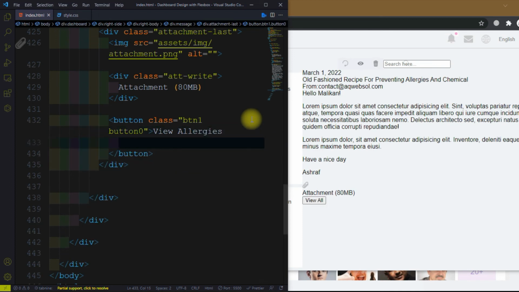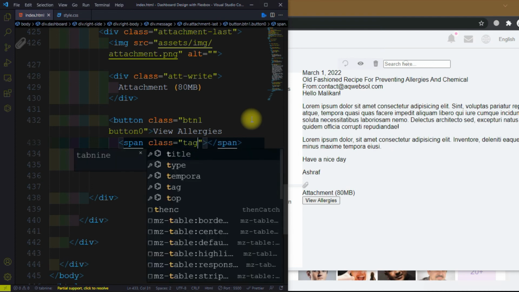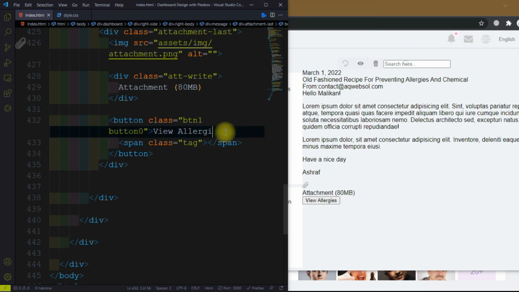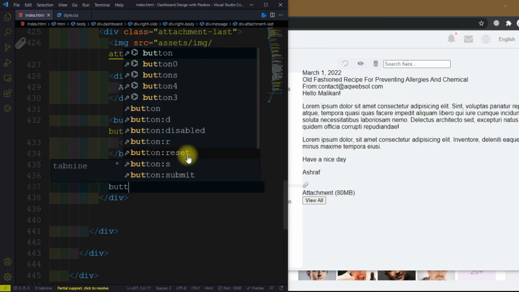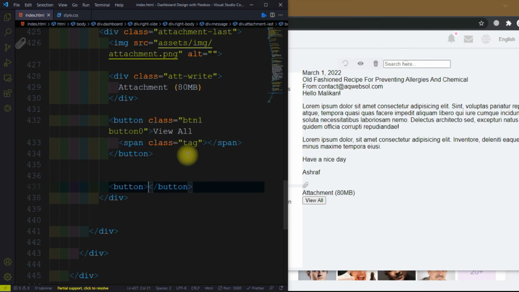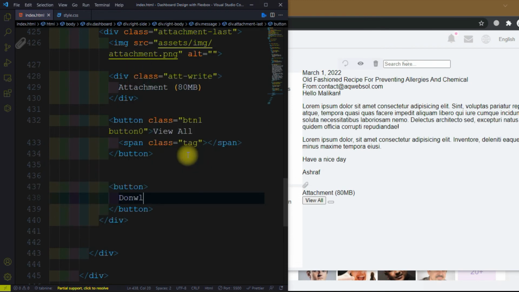Also we have a span tag here, class to tag. Button and download.